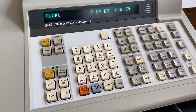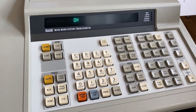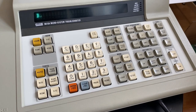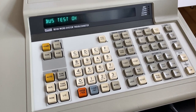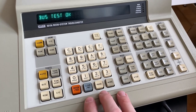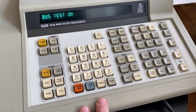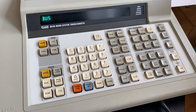Okay, so the first thing we could do is actually run a bus test just by pressing this button here. And the machine immediately says, that's already very good, it says bus test okay. So what does this tell us? Well, I think what the machine does to test the data and address bus is to try to toggle the data lines and address lines to what it wants, and it checks whether the bus lines actually accept the signal changes, or if they are stuck high or stuck low. Or if they are shorted at some point, the machine could tell us, but this doesn't seem to be the case.